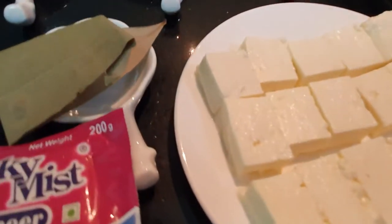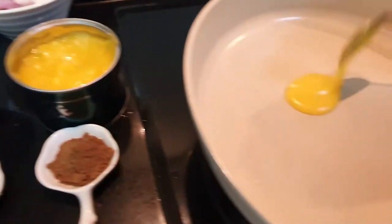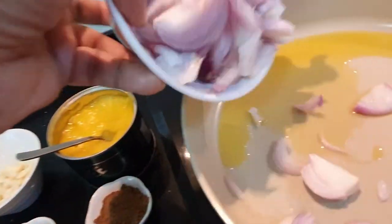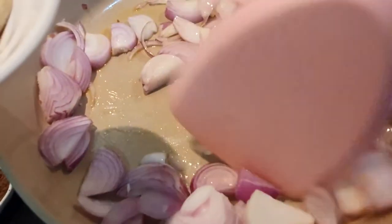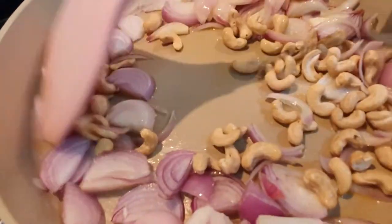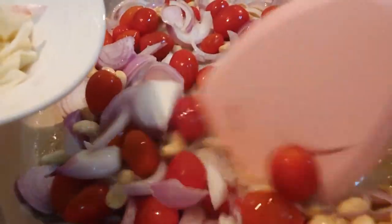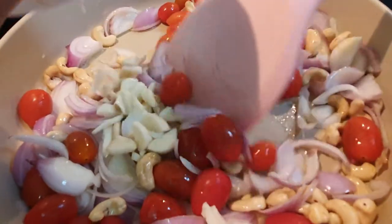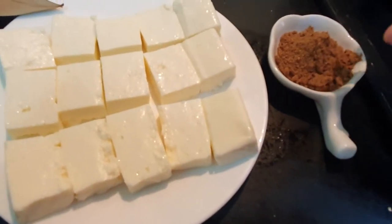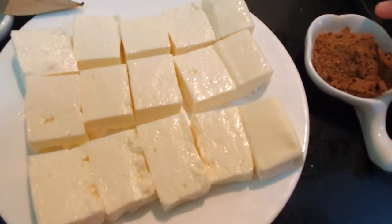So let's get started by adding 1 teaspoon of ghee into the pan. Let's add half of the onion to the pan. Some cashew nut oil. And the tomatoes go in. Garlic. Let's fry this for about 5 minutes. In the meantime, let me sprinkle some garam masala on the paneer.